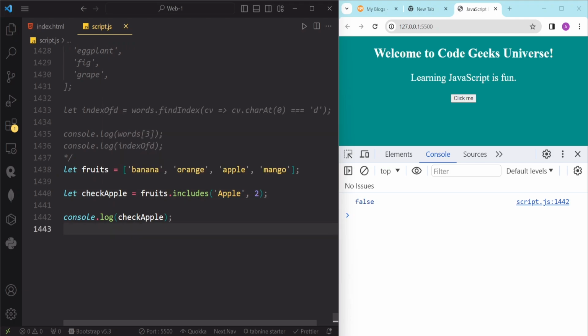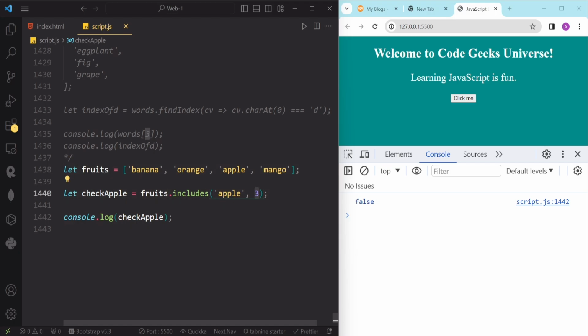Now if I hit save and if we change this Apple from capital A to small a, you can see we have true. And this is because the fruits array has apple value after the second element. However, if we pass 3 as the second argument and if we hit save, now we have false in our console because this fruits array does not include apple after the third element.